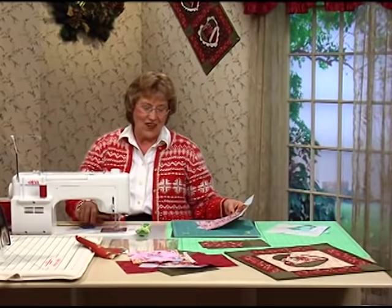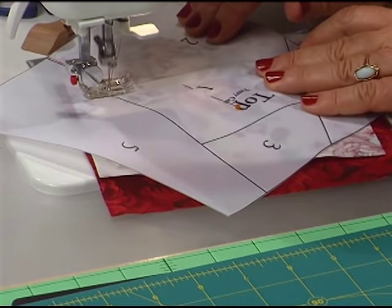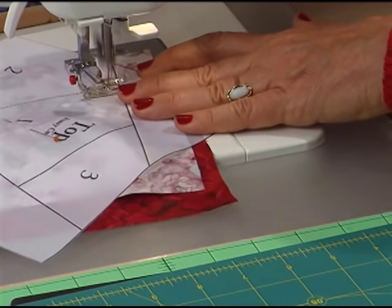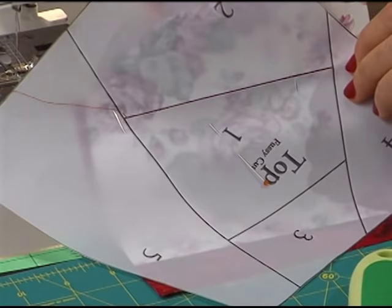Now, turn it over from the mark side, and this is the side that you do the stitching on. I put a large needle in. This is a number 14 needle, or you could even do a number 16 needle. I'm perfing the paper because we're going to tear it away soon. And then just cut your threads, just sew on the lines. Very important. Teresa says that's the most important thing, just sew on the lines.